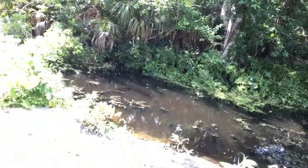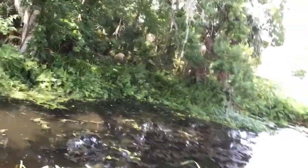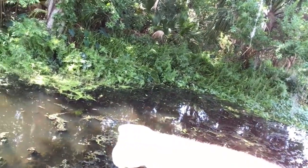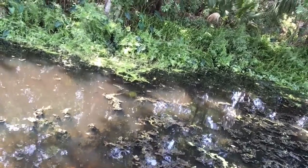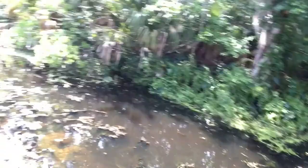Well here I am out in the middle of nowhere — not really. I'm just right outside my neighborhood. We took a walk over here not too long ago. That's kind of cool. You can see, I don't know if you can see it or not, but swimming just below the surface of the water out there, there's a bunch of gar. This is where we caught apparently that one gar that I cooked the other day, in this gar hole or whatever they're calling it.